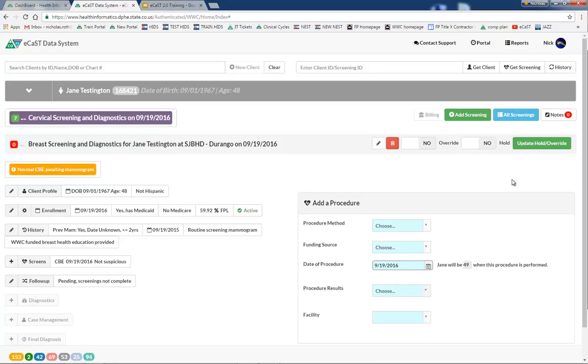It's also a way to send a message to us to give you support without having to include PHI. Again, if you do feel the need to email, if you're sending me an email outside of this contact support piece, make sure to only include a client ID and screening ID. We'll never include names or dates of birth. Those are things that we don't put into emails. So contact support when you're in the screening gives the client ID and the screening ID.